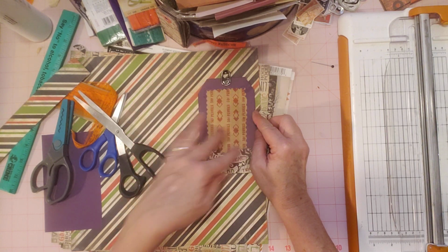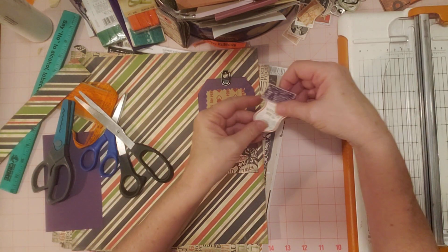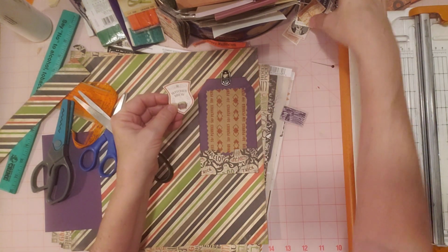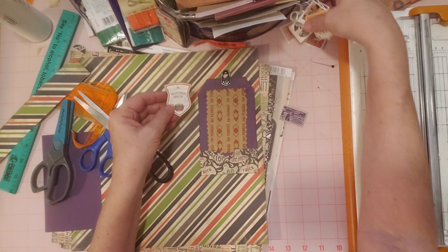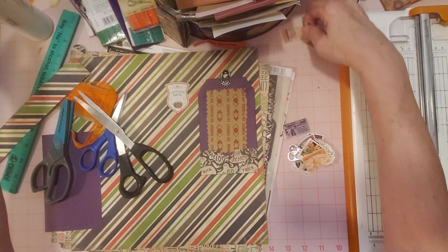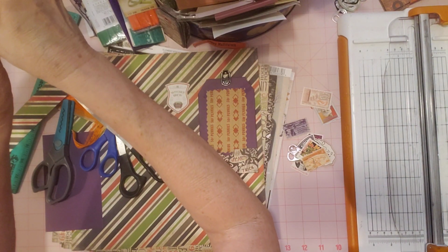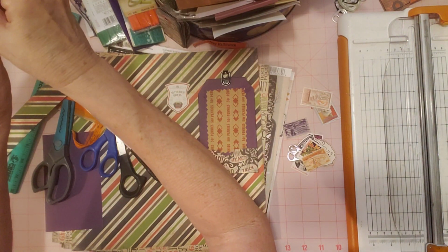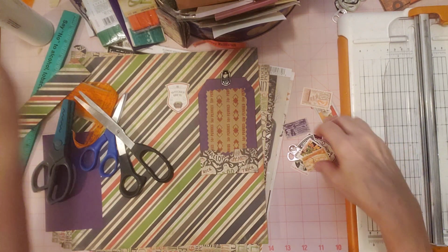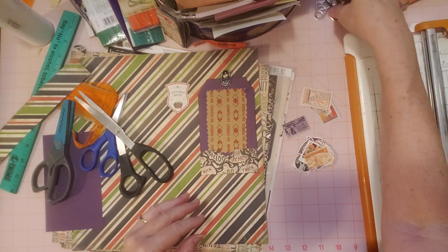Now we need something, a little focal point here. So I can make a little collage, or I can just use one piece. So let's see what looks good on this background that we have here. I've got, like I said, some postage stamps that I pulled out, and some of the little bits I cut out from the paper pad. Let me get my pin back in my glue. Okay, let's move these over. So let's see.